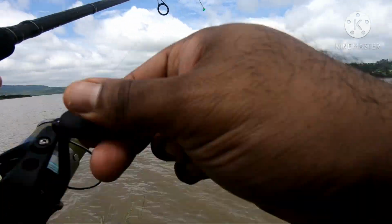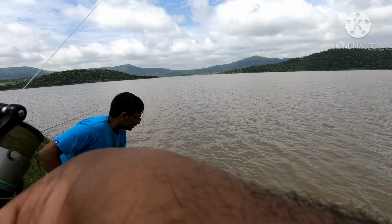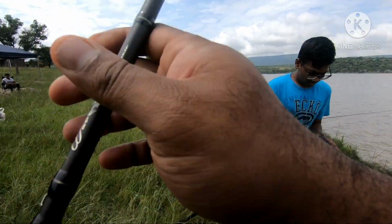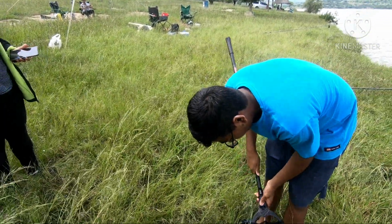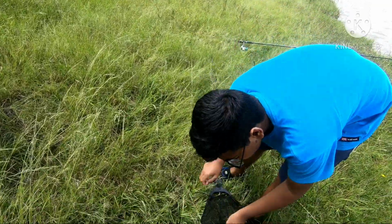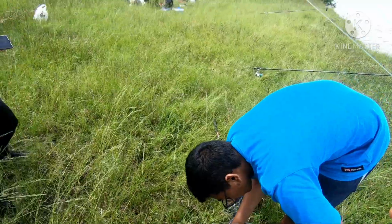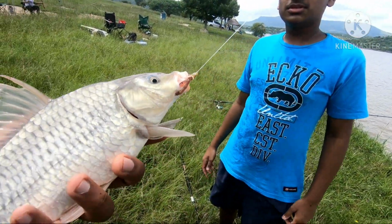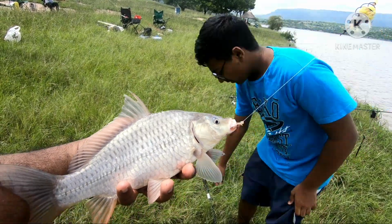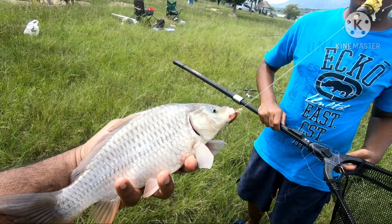Oh, this is a carp. Awesome. There we go. Got our first carp of the trip. Not a very big one. Couple 100 grams. That's a good fish nonetheless. Again on the sniper and worm combo. Sniper is looking like it's working.